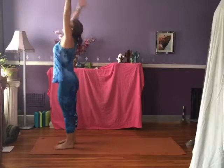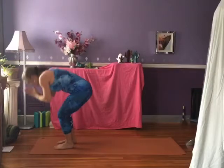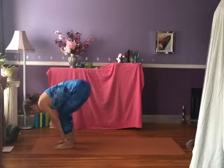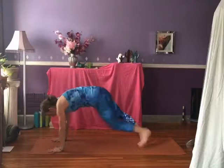Inhale. Exhale. Let's bring hands to prayer as we fold in, folding with nicely bent knees. Inhale, halfway lift to lengthen. Exhale, fold. Bring a little bend to the knees. Plant your hands on the earth. Step back to downward facing dog.